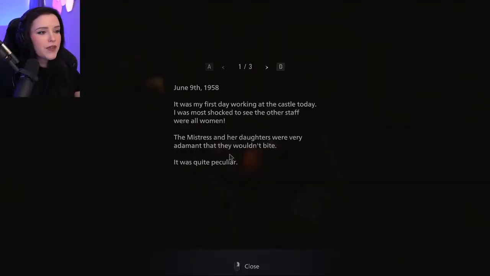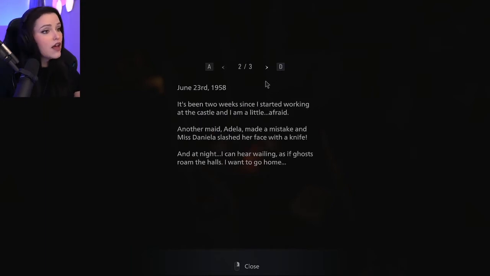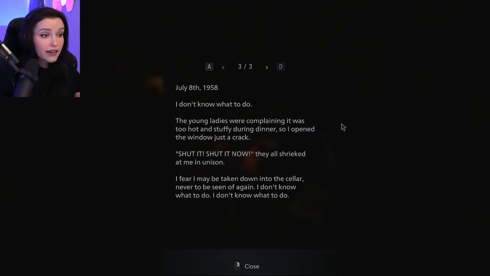June 9th, 1958. It was my first day working at the castle today. I was most shocked to see the other staff were all women. The mistress and her daughters were very adamant that they wouldn't bite. It was quite peculiar. Yeah, now if people tell me they don't bite, I'm assuming they're a vampire. June 23rd, 1958. It's been 2 weeks since I started working at the castle, and I'm a little afraid. Another maiden, Adela, made a mistake, and Miss Daniela slashed her face with a knife. And at night, I can hear wailing as if ghosts roam the halls. I want to go home. If my boss slashed my face with a knife, I'm retaliating.